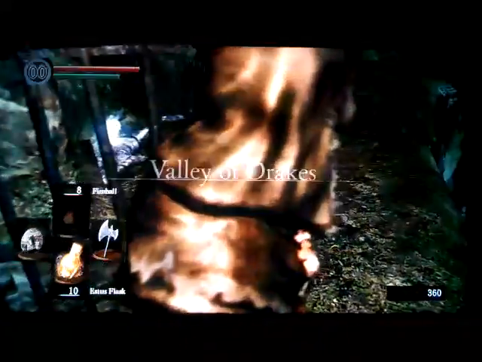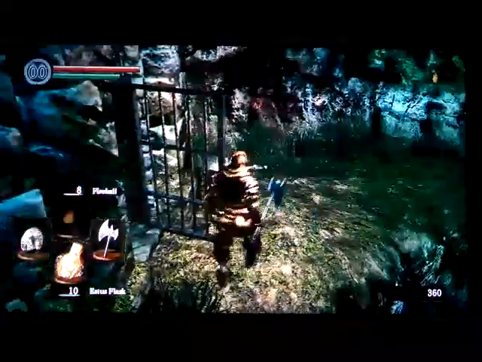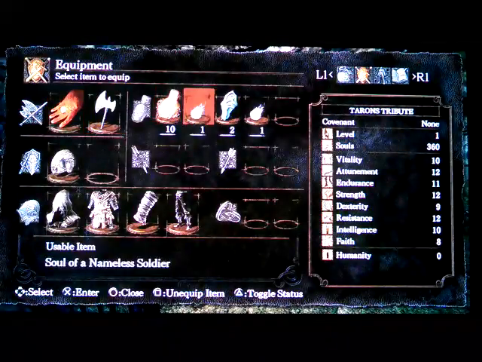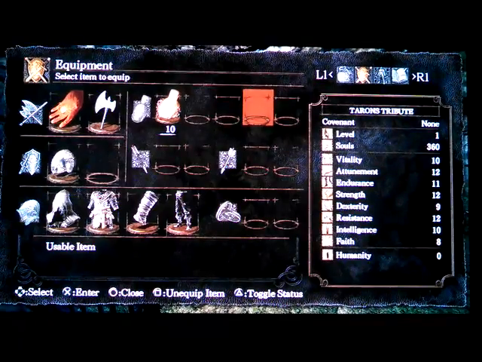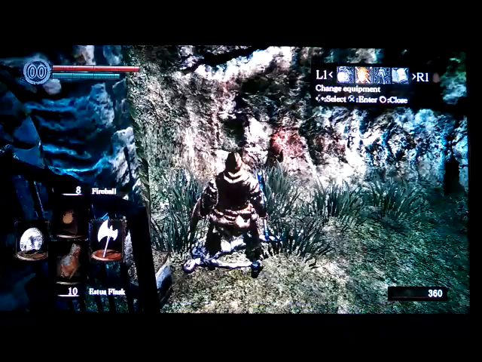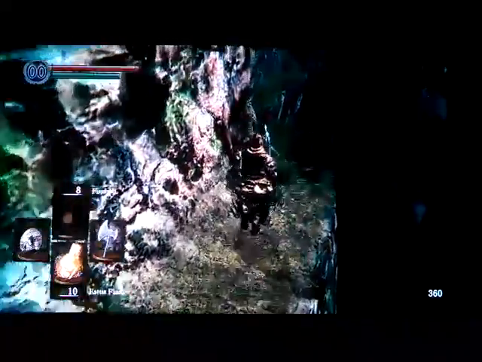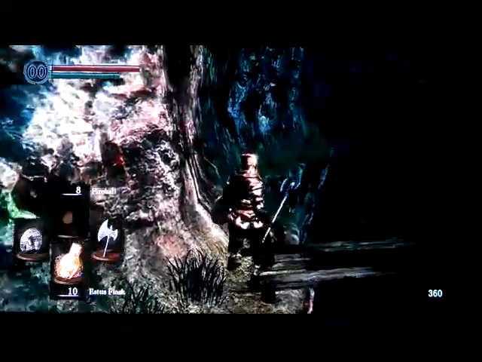But there are some places that you want to go. You want to go get the other shield? Oh. We are now in the Valley of the Drakes. And there's a bunch of dragons here. Let's go ahead and get rid of all this stuff. Really don't want to use it. And I'll be honest with you, I already know I'm going to die, so it is what it is.